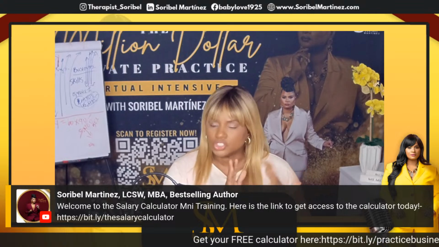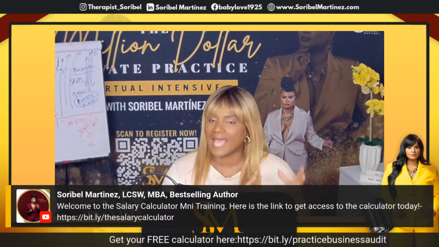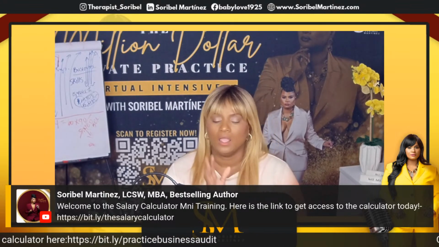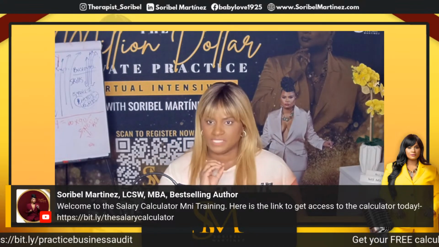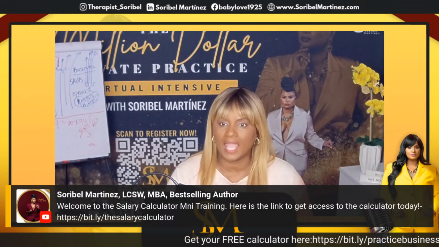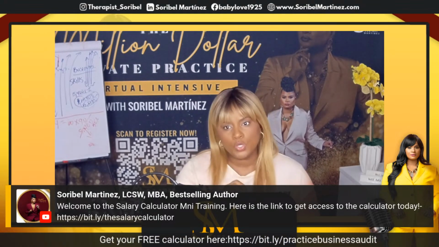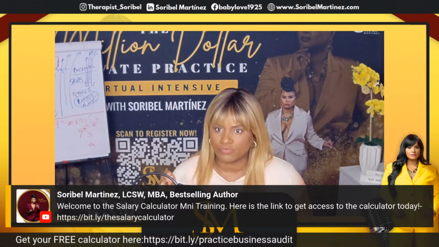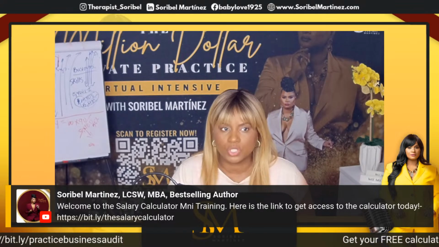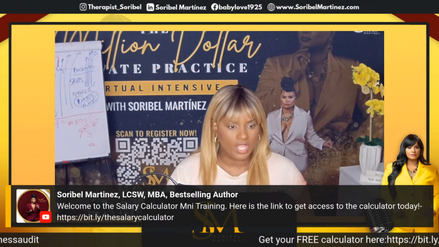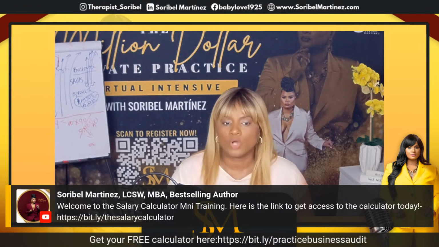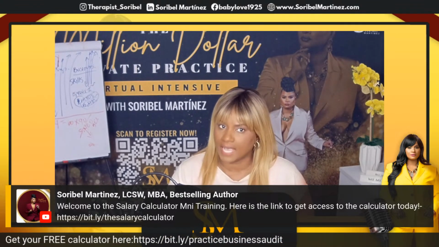And then make sure also that you're thinking about tax deductions, right? Do you need to save for taxes? If you are not yet an employee of your business, if you're not on payroll yet because you're not making enough money yet, you want to make sure that you are saving a percentage, right? And you can make those notes right there on the calculator, at the bottom, saying I'm going to save this percentage for taxes.